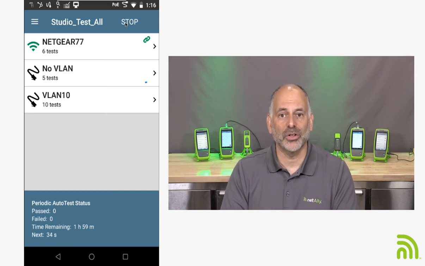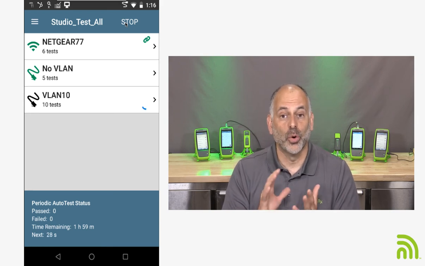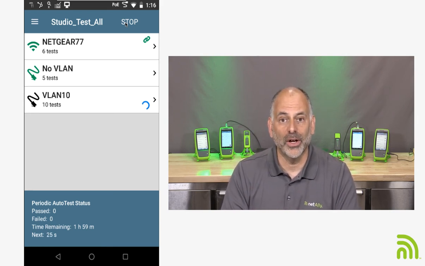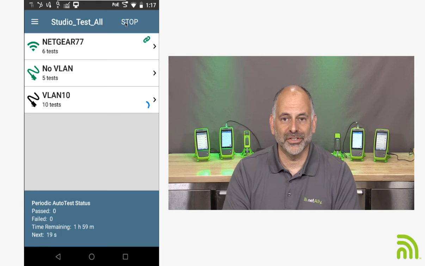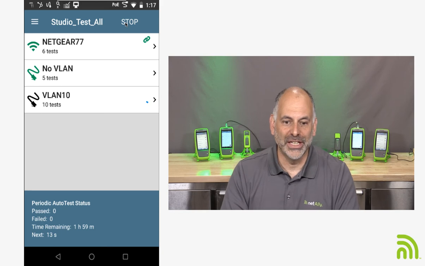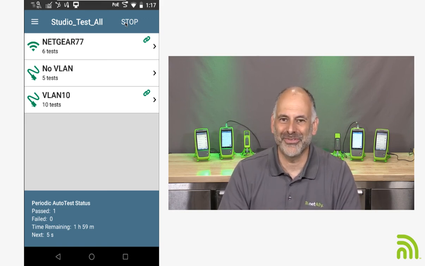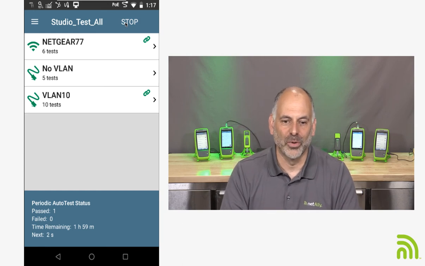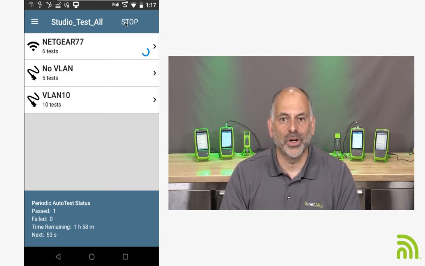Now, each time these auto tests complete, it's going to upload the test results up to Link Live. It's going to join them together as part of a profile group, and it's going to put them all in that one folder. So we'll wait just a second till this is done, and then we're going to jump over to Link Live and see what we see in there. So as soon as that one's done, VLAN 10 took a little bit longer, but it's done. So now we see we've got about 5 seconds left to go before the next one's going to run. So this will continue to run for the next 2 hours, uploading those test results. So now let's jump over to Link Live and see what our test results look like.